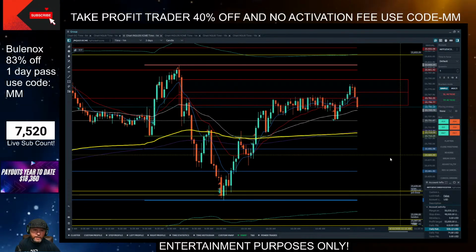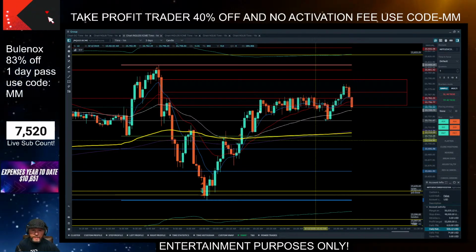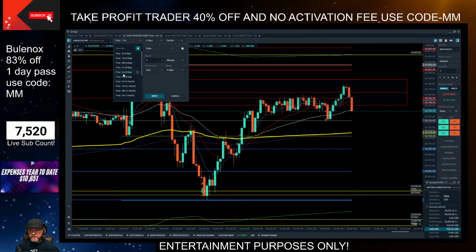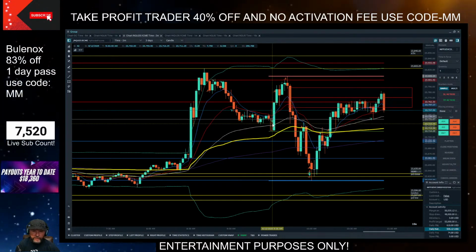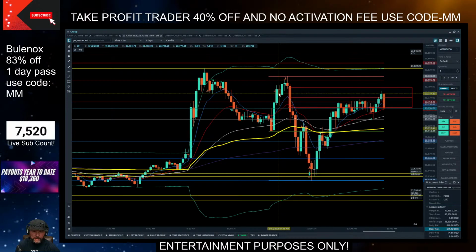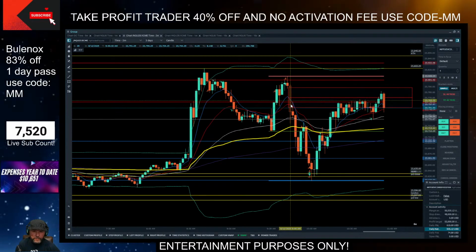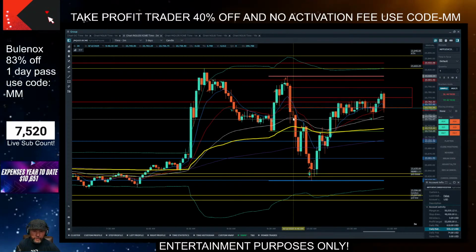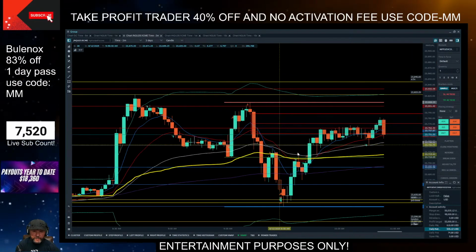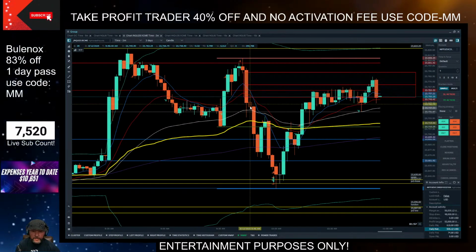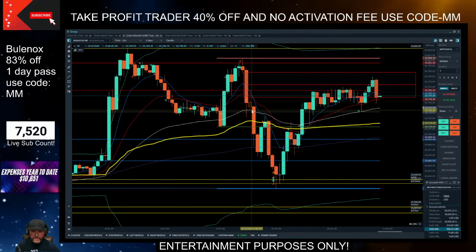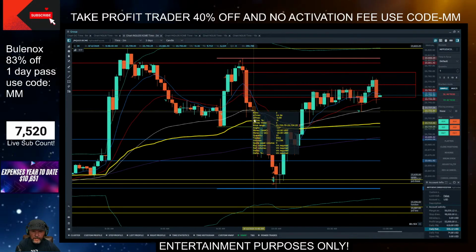Now, somebody has mentioned, I don't remember who it was, a 2-minute inside bar strategy. I've not back tested the 2-minute yet to know anything about it, but let's take a peek at it today. Let's take a little peek. So right here, 2-minute inside bar right here banged this morning. You can see this is the inside bar. Breaks to the downside. Stop loss on this one, 30 points.